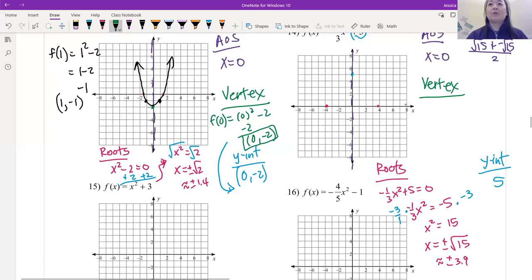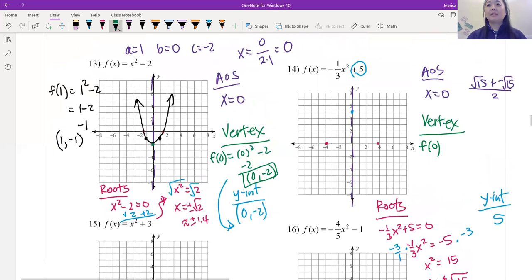All right, so now our vertex. We're just going to plug this in. f of 0 is equal to, and honestly, do you really need to write this out? I mean, no, not really, because you can kind of see here, well, that means this is going to be 0 squared. What's 0 squared? 0. 0 times negative 1/3, 0, which means all we have left is 5. So this is going to be 0, 5, which is what we said it was going to be. So there we go. So our graph is going to go like this. We got 3 points. We're happy.